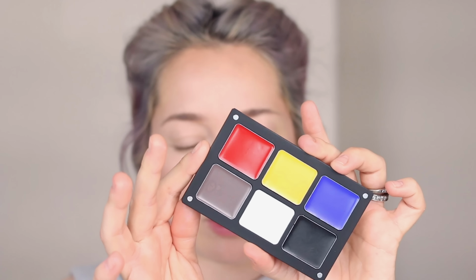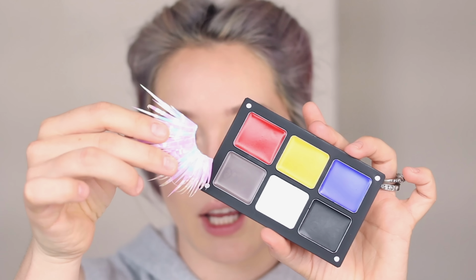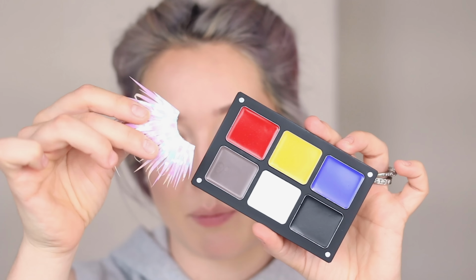But my bottom lashes are going to be glued somewhere in that fold, that natural fold that my eyelid has, because I don't want them right up against my eye. And I'm going to fill in that area with a color that kind of mimics the color of the bottom lashes so that it fills that area and from far away looks more seamless. Now I'm going to custom create a color for that, and I'm taking the white and the red from the Danessa Myricks Waterproof Cream Palette to create a shade that's more on this baby pink side.